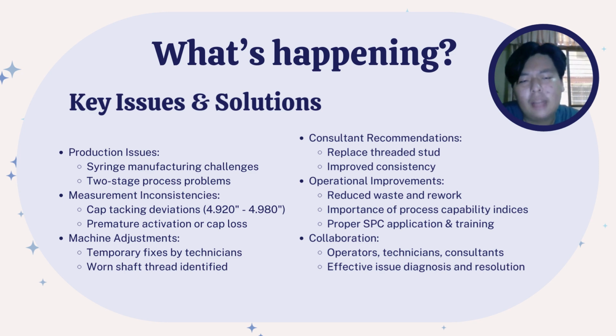Problems arose when the cap was tacked either shorter than 4.92 inches, leading to potential premature activation of the syringe, or longer than 4.98 inches, causing inadequate packing and subsequent cap loss during shipment and handling. Both scenarios resulted in scrap syringes or costly manual rework and 100% inspection. Further complications arose when machine adjustment by the maintenance technician only succeeded temporarily.